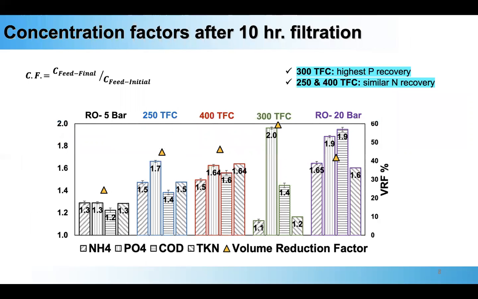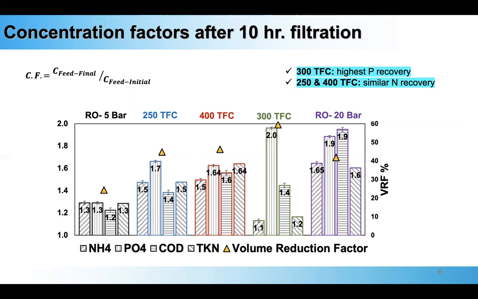So we tested these 4 membranes filtering synthetic wastewater simulating Tyson poultry wastewater in 10 hours of filtration. We tested all of the nanofiltration membranes at 5 bar. We considered 2 conditions for the RO membrane. The realistic condition for RO is 20 bar, but we also added 5 bar to be able to compare the performance to the nanofiltration membranes.